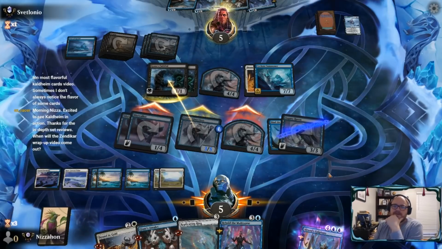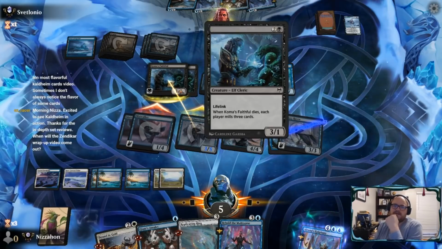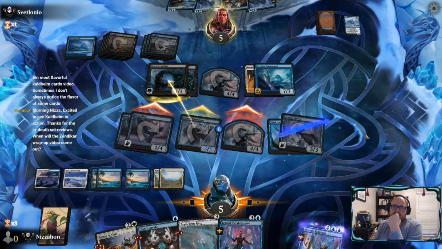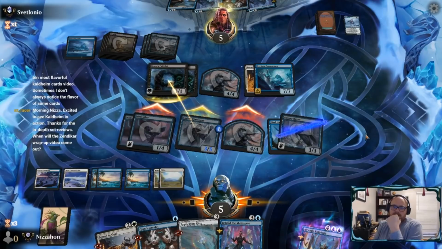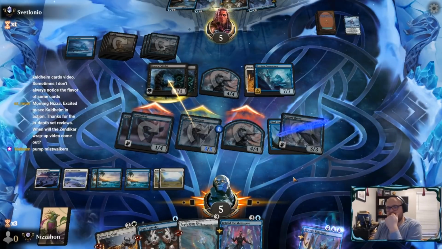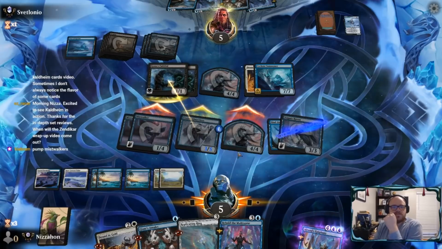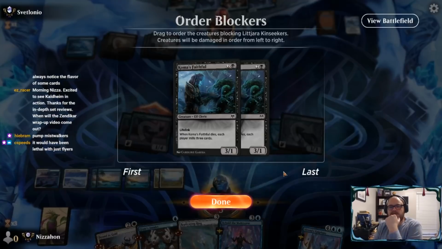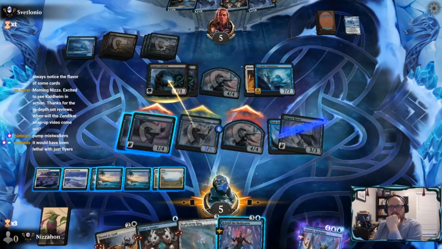So this is taking them up to 11. Kind of assuming they're going to double block. If they don't double block... Yeah, I think we still get there. I don't think we want to pump the Mistwalkers that much. Okay.